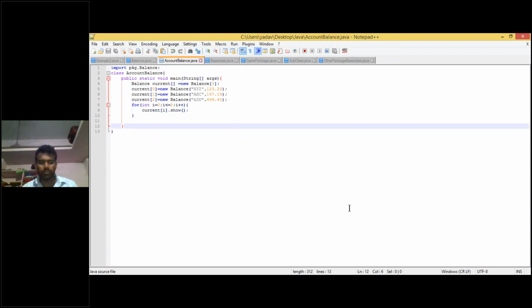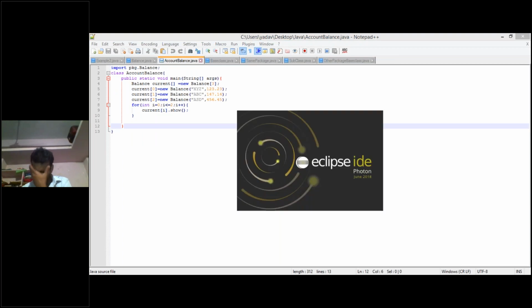Let's move the same example into Eclipse, because the package structure in Eclipse is created automatically internally.